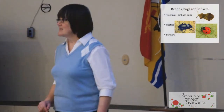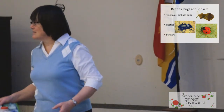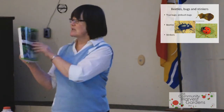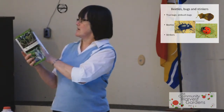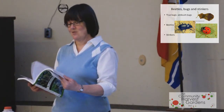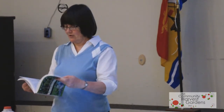True bugs — there's a difference between bugs. We use the word generically, but there is quite a difference. I can't read you the whole chapter, but there is a really good chapter in this book: Great Garden Companions by Sally Jean Cunningham, produced by Rodale Press. She gives you designs for companion planting and gardening through the year, and tells you which weeds to leave in because they're good.